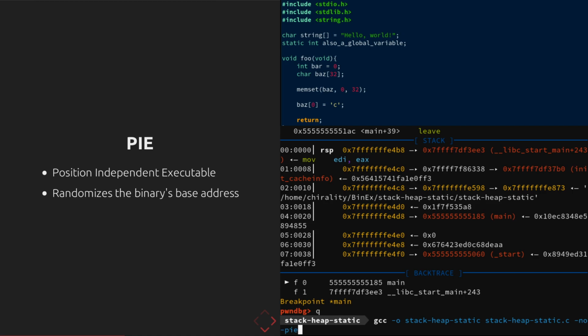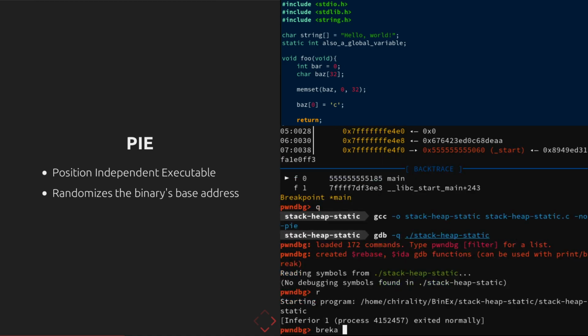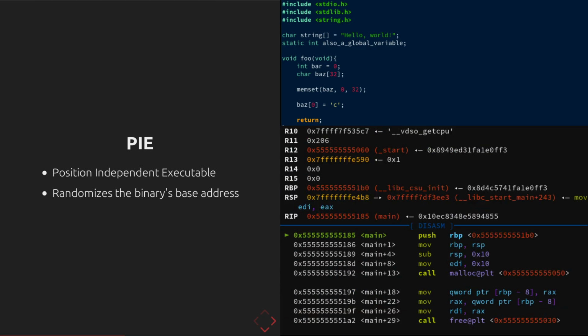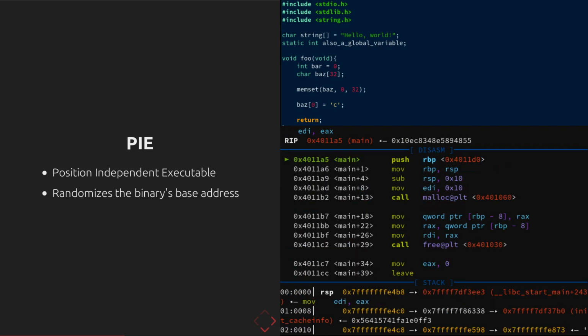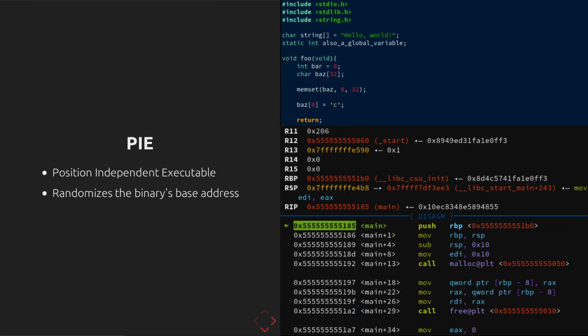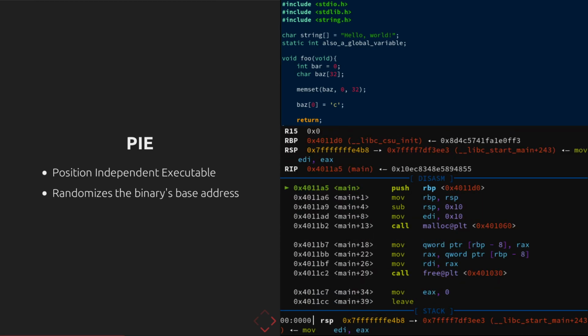I think I can do no PIE, and then run it again. Yeah, so now you see it's at 0x400000 plus 1185. Now if we run, it's still that. Whereas with the PIE binary, you are getting addresses in a random range that's really high. So if somebody wanted to do some binary exploitation, they couldn't rely on knowing the exact address of where something is within the binary, right?